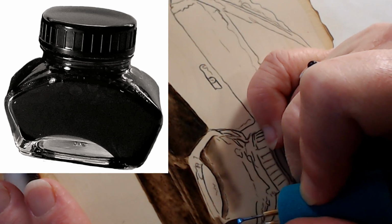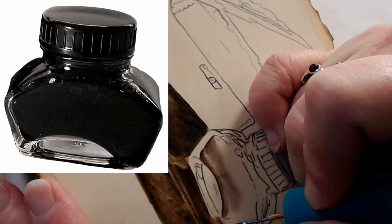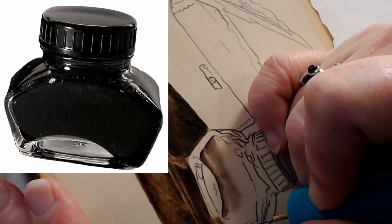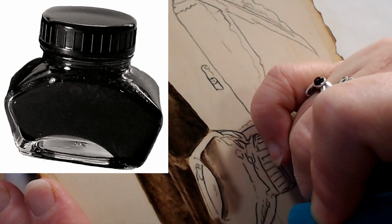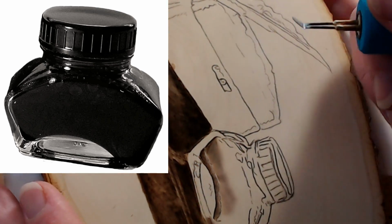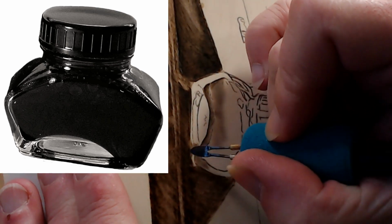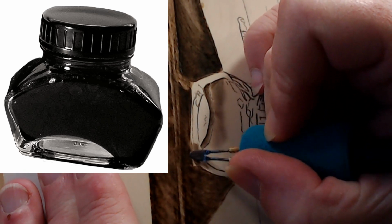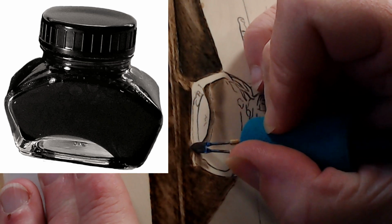The blob. Okay, stop it. Why? It is the dreaded blob. Oh, I'm off screen again. Come on. Gotta stay there. When I zoom in, it's harder. I forget to look up.